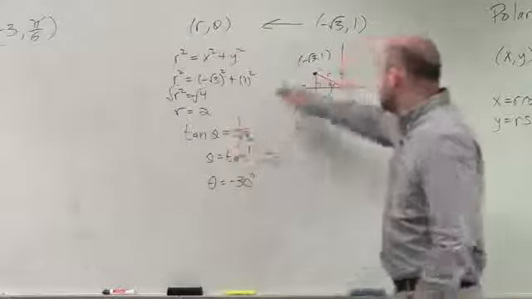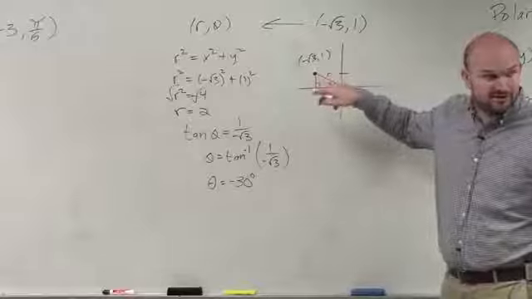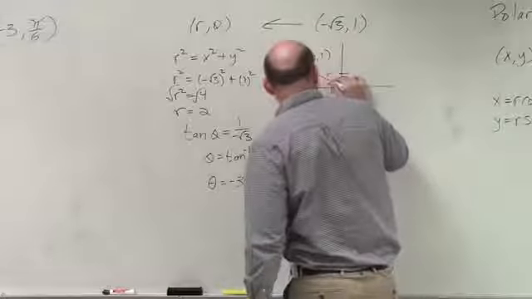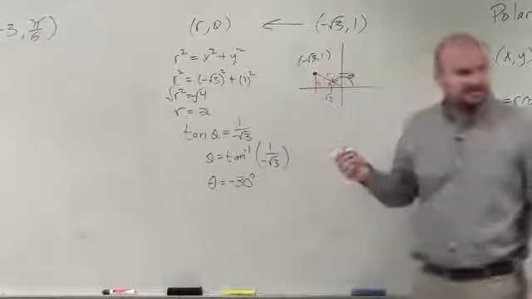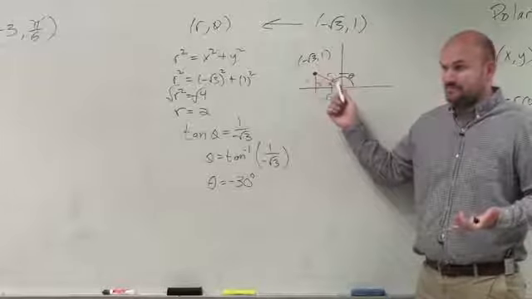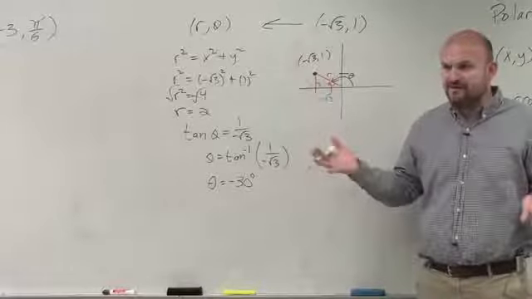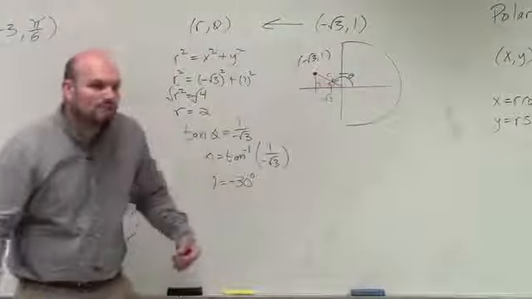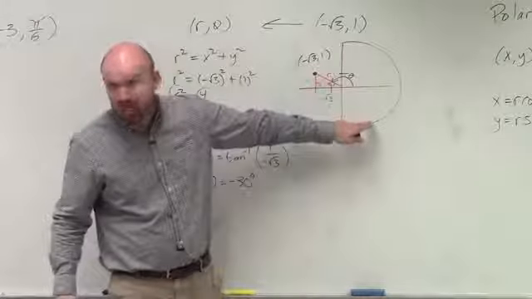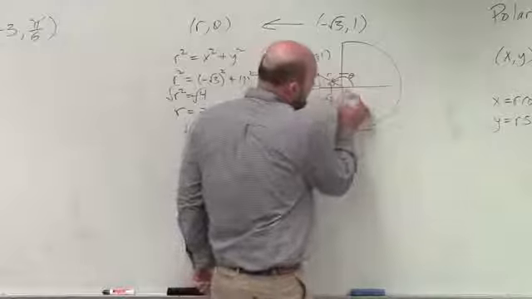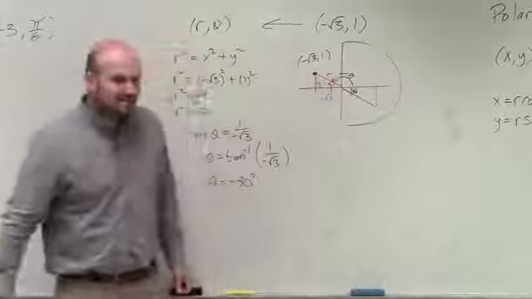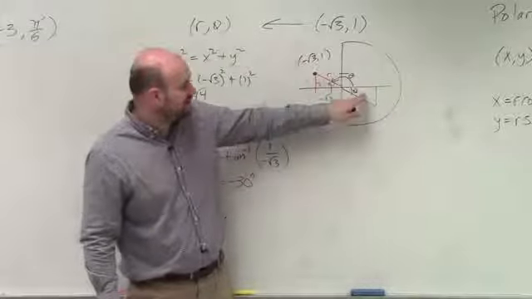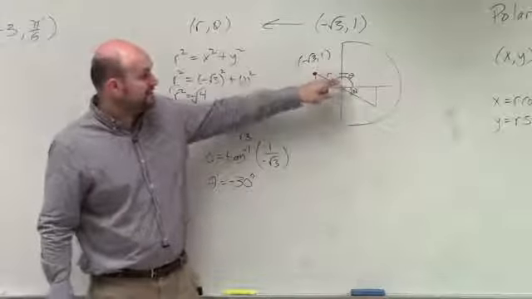Guys, does this look like negative 30 degrees? In standard form, does this look like negative 30 degrees? No. That's not negative 30 degrees. What I'm trying to say is, from here to here, that's your angle, right? In standard form, that is not negative 30 degrees. So we got to think, why is our calculator giving us negative 30 degrees? Your calculator is right. But if you remember, inverse tangent is only within the first and the fourth quadrant. Remember those constraints that we talked about. So what your calculator is giving you is that angle right there, which is negative 30 degrees. So if that's negative 30 degrees, that means that is positive 30 degrees. But we need to figure out this angle.